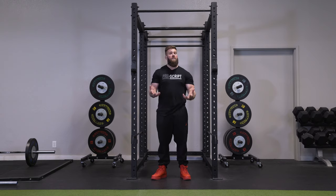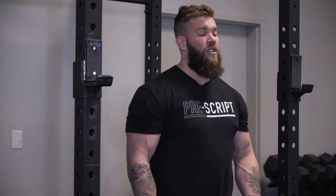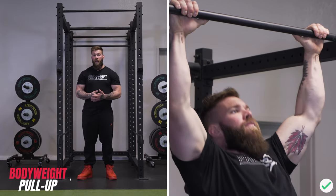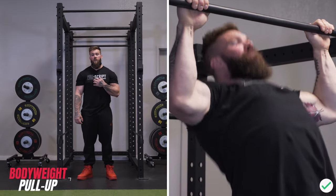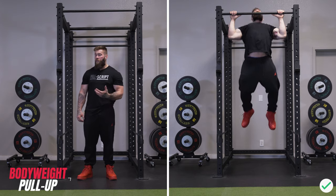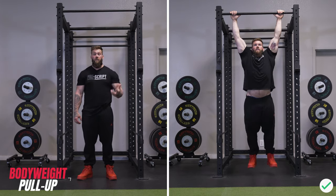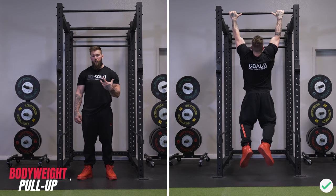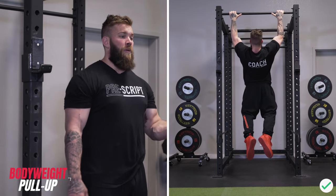We want to have correspondent stability to the movement that we're trying to utilize. So the deadlift has our hands on a bar where we need to utilize our lats as our primary stabilizer of our lower back. So a movement like a properly executed bodyweight pull up is going to be a great prerequisite to see if we have the strength and coordination through our lats to stabilize our own spine against our own body weight. The barbell is going to allow us to load much more than our own body weight to our spine, to our lats. So starting off with being able to control and manage and coordinate our own body weight through the strength of our lats will be a good place to start.